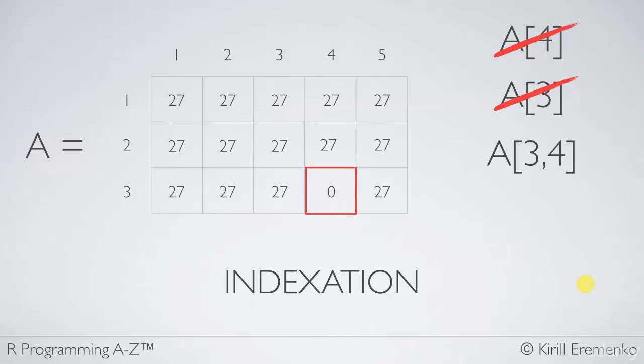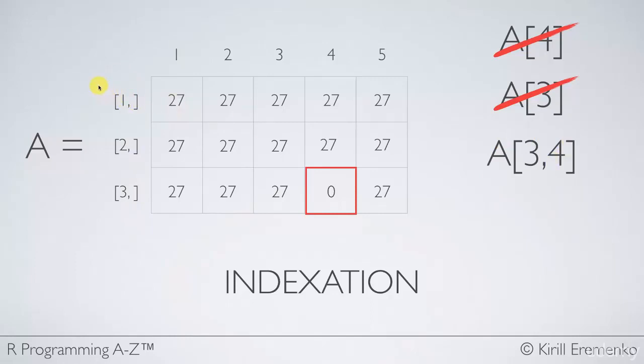And this new method of indexation is actually going to bring some new concepts into what we know. So you see these indices on the left here? Well, in R, they're actually represented in a different way. Instead of just 1, 2, 3, what we're going to have is 1 in square brackets with a comma, 2 in square brackets with a comma, and 3 in square brackets with a comma. So what does that mean and why is that there? Well, basically it's the same 1, 2, 3, but it's just in line with what we now know.